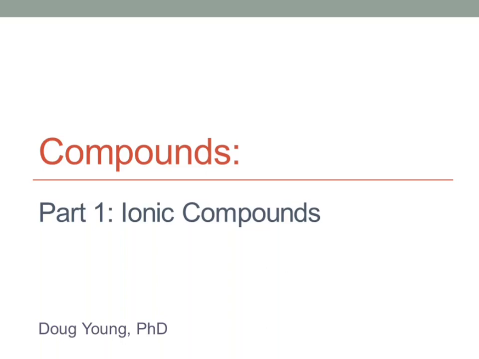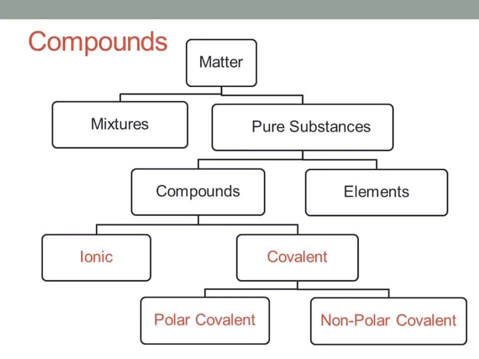Hello everyone, in this video we're going to talk about compounds, specifically what types of compounds there are and the types of bonds that go with those different types of compounds. If I take a look back, we went over different types of matter. We talked about how there's mixtures versus pure substances, how there's compounds versus elements, but now we want to dig a little bit deeper and talk about the different types of compounds that there are.